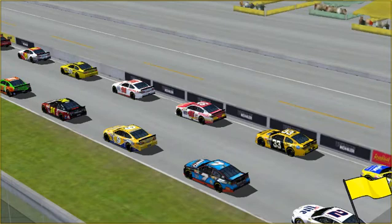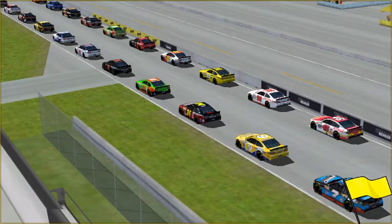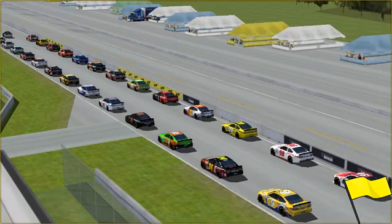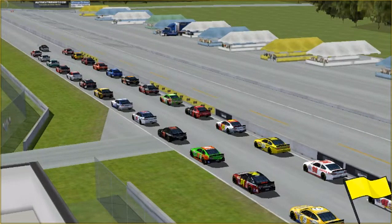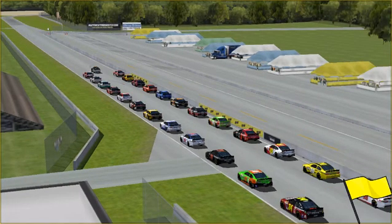Hey, what's up, guys? Awesome Sauce 1123 on Instagram. In this row, you got the 46 of Michael Annett and the 9 of Sam Hornish Jr. Next row, you got the 98 car and the 24 of Jeff Gordon. The 20 of Matt Kenseth and 10 of Danica Patrick are in the next row. And the 95 of Michael McDowell and the 78 of Martin Truex Jr. Then you have the 1 car of McMurray alongside the 6 car. Then you have the 18 of Kyle Busch and the 55. Then you have the 41 car alongside the 19 car of Edwards.